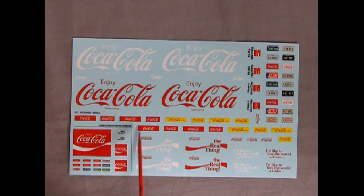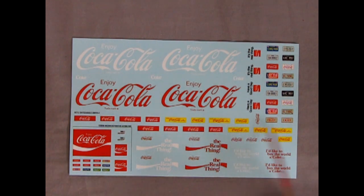These long ones here in red and yellow are for the crates that go on the bottles. Now, there is enough to actually do the two crates included in red or yellow. So, I don't know, it's kind of cool. You would have these yellow ones left over if you don't use the reds. There's also these ones here, I guess. Not sure where they'd go.